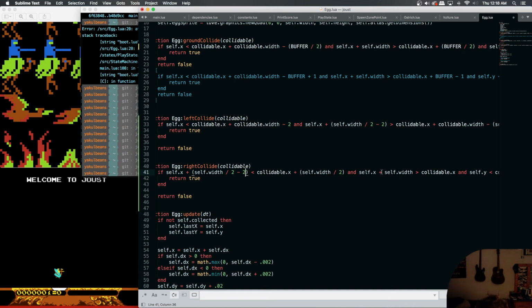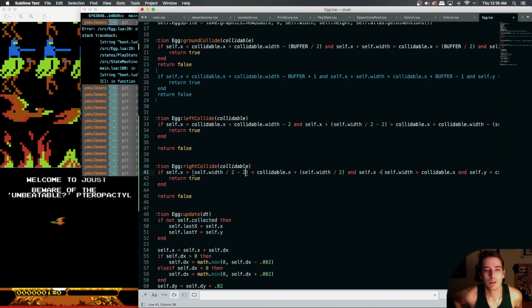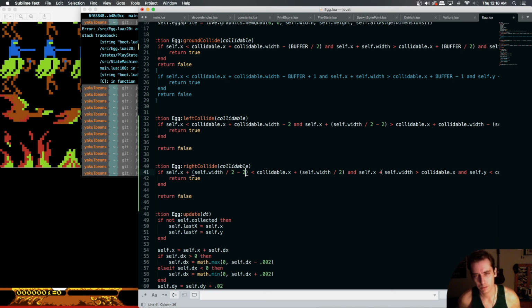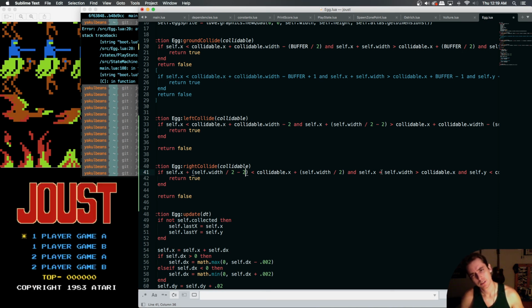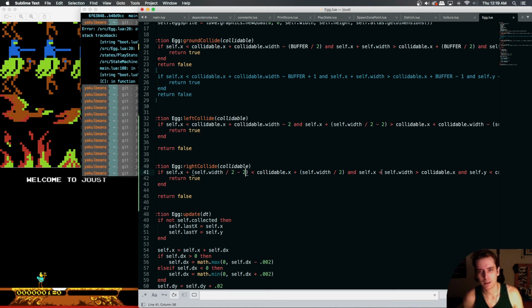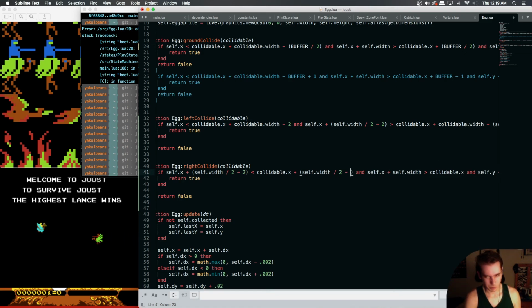The left side of our bounding box of our egg is smaller than the right side of that, which is +4, but we want it 3 pixels, I think.